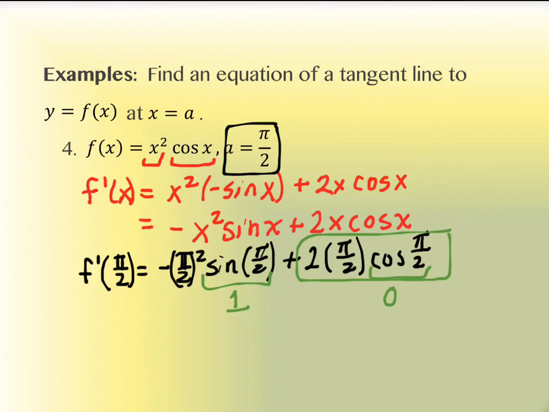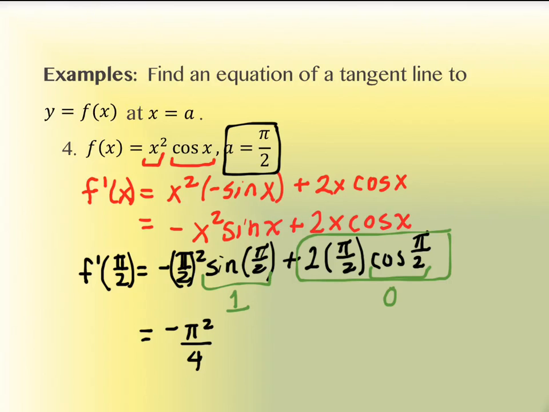So my function's slope actually ends up being negative pi fourths over 4. Sorry, pi halves over 4. Get the right number in there. I know that looks like a funny value, but in order to do anything different, you'd have to approximate. We don't have any need to approximate. Your calculator will tolerate this value just fine. So we're going to leave it just exact with pi squared over 4. Okay? That's my slope.